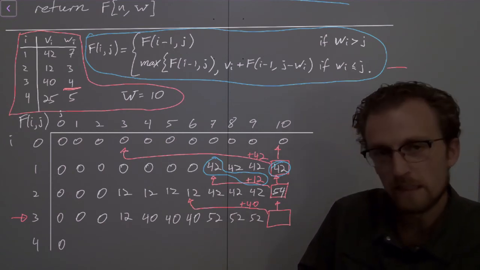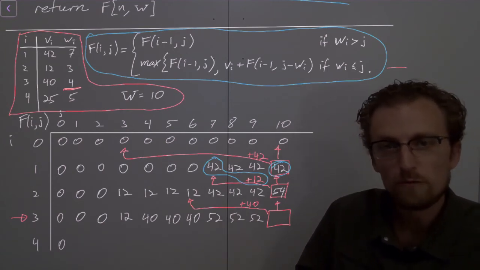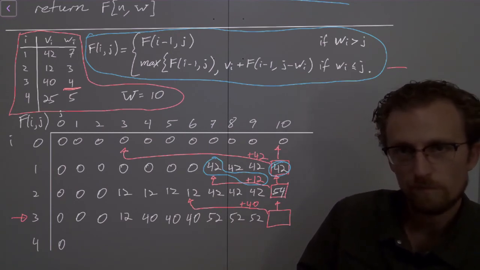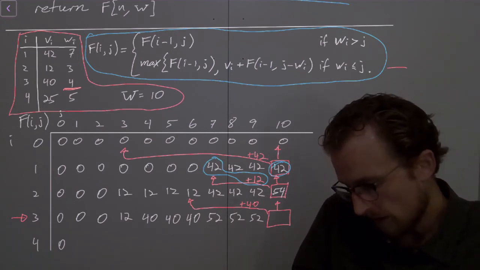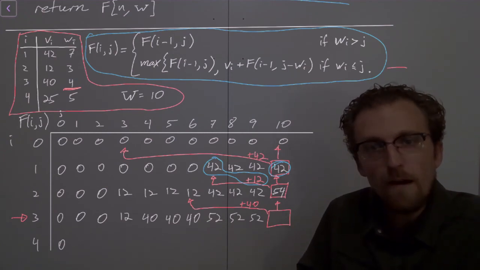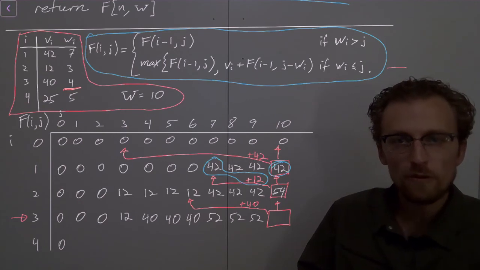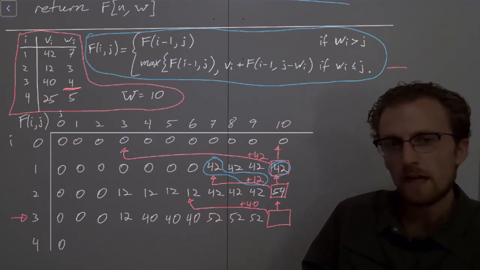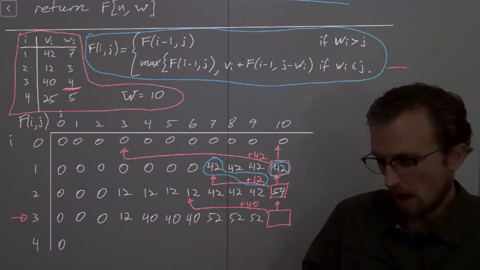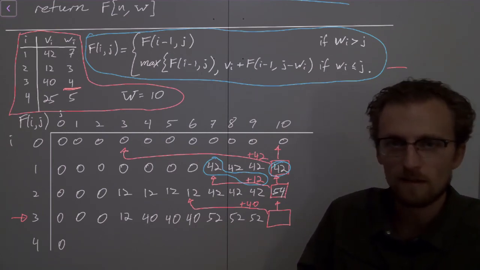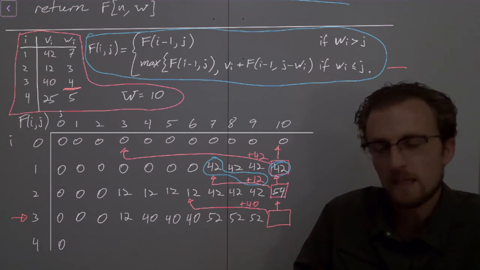And now something is slightly different. So now I'm asking what's better, 42 or 54, and now 54 is better. And so what's the interpretation here? Well, the interpretation is that if I have a full capacity of 10 and I have access to 1, 2, and 3, it's slightly better to take items 1 and 2 than it is to take items 2 and 3, okay? But if I had less capacity, then it was actually better to take 2 and 3 because they fit in a slightly smaller capacity than 1, right? 1 is large enough that it takes up a lot of room.